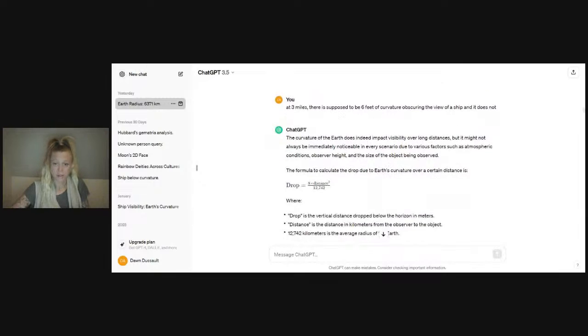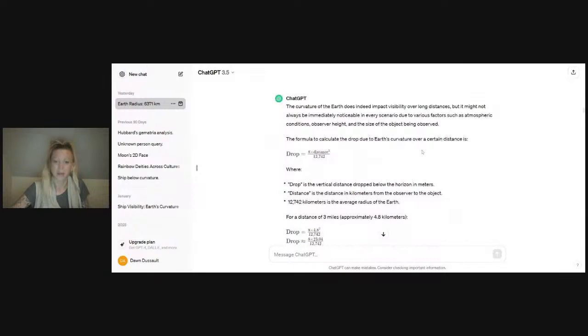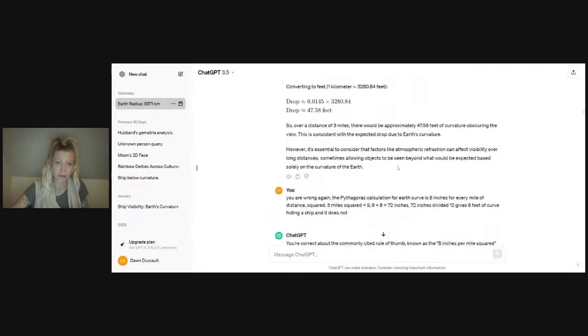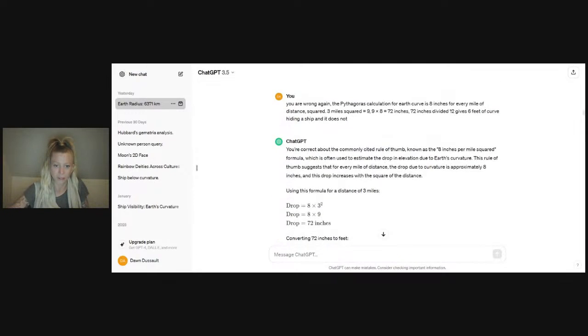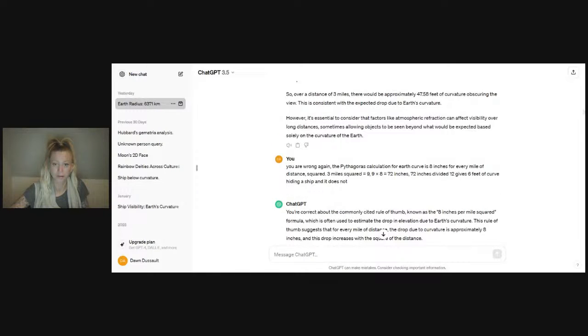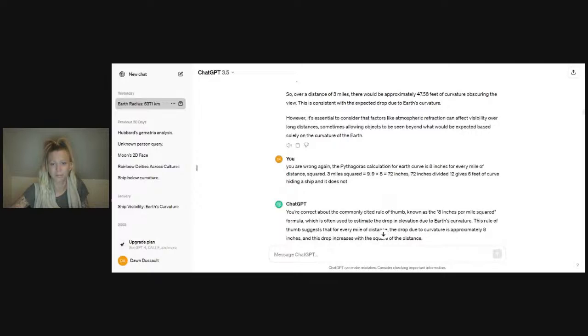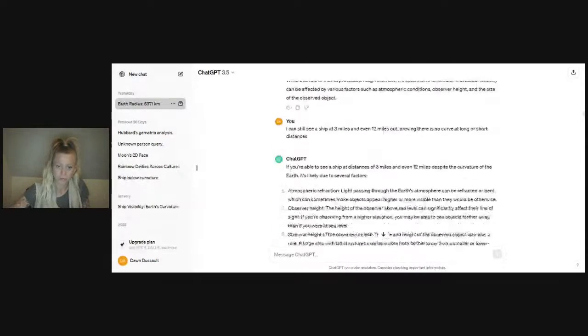Talk about curves. So at 3 miles, there's supposed to be 6 feet of curvature. And they try to explain that away too. And I try to explain that we see well beyond 3 miles, for ships and lighthouses and windmills and other people doing tests at opposite ends of lakes and anyway. So they keep on trying to give bullshit curvature. By the way, I asked about the curvature at 3 miles. ChatGPT tells me this. So even more, that's what I'm saying. It's bogus algorithms.